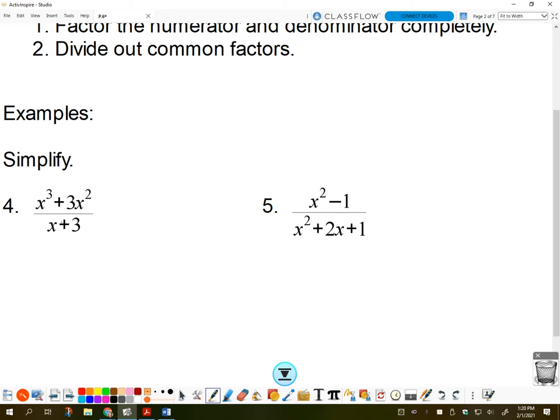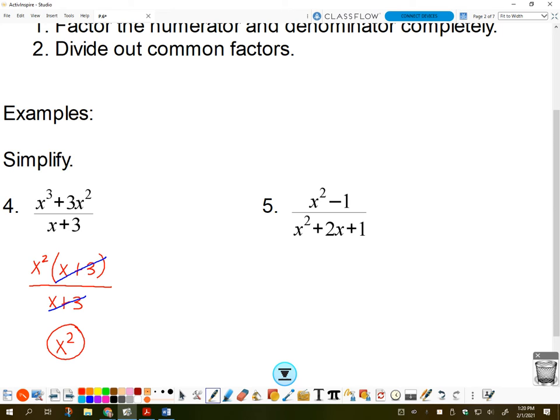Step 1, factor the numerator and the denominator, anything that'll factor. Looking at just this numerator, both of these have an x in them, and we can take out an x squared, and that'll leave me with x plus 3. The denominator is not going to factor, but you'll notice at this point that this x plus 3 and this x plus 3 are identical, and those are whole pieces. I'm not taking just the 3 or just the x, I'm taking the whole x plus 3, so that's legal. And all that leaves me is an x squared, so we're done.